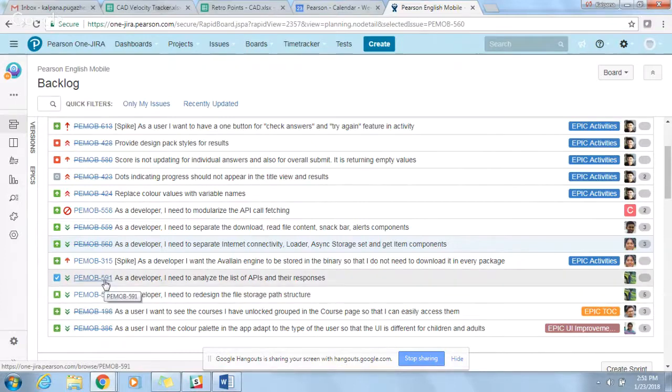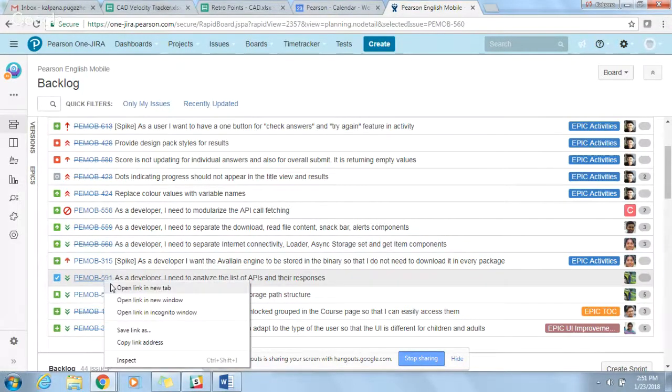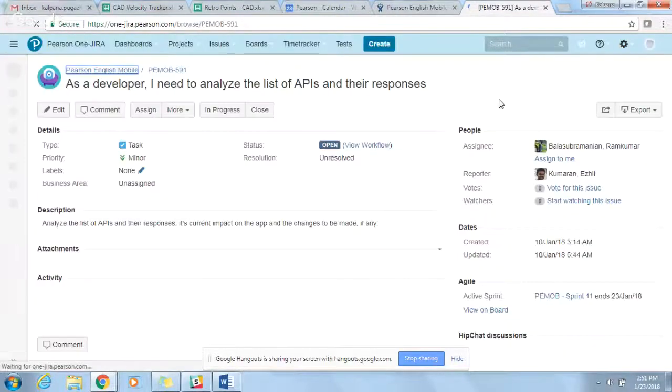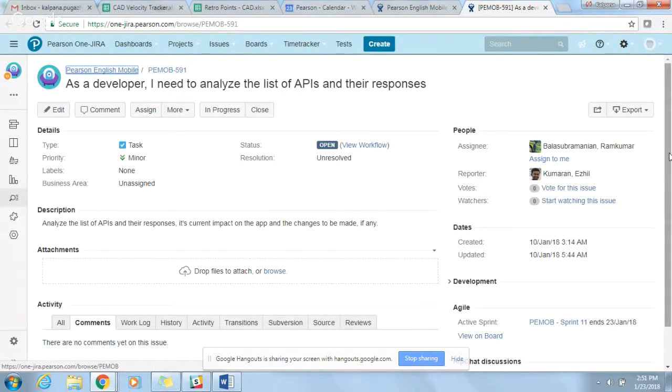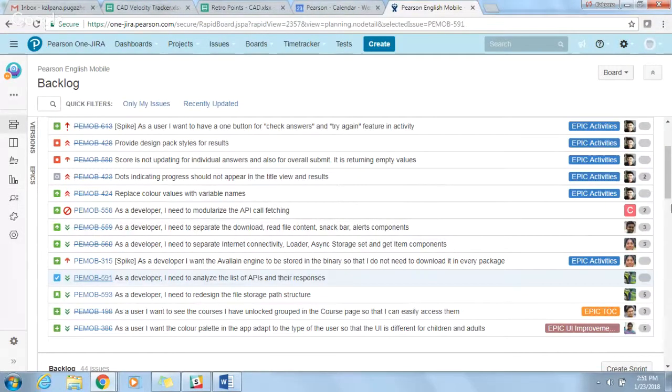Okay, and we have 591. I think that is a task. Are we marking it as complete or should we keep that open? We can keep it open because we have not got the confirmed list of the APIs. Okay, but Ram, you have not attached that sheet here, I guess. There is no tracking here. Can you do it now, so that we'll have a track? You can attach it in the comment itself. And change the status to in progress.